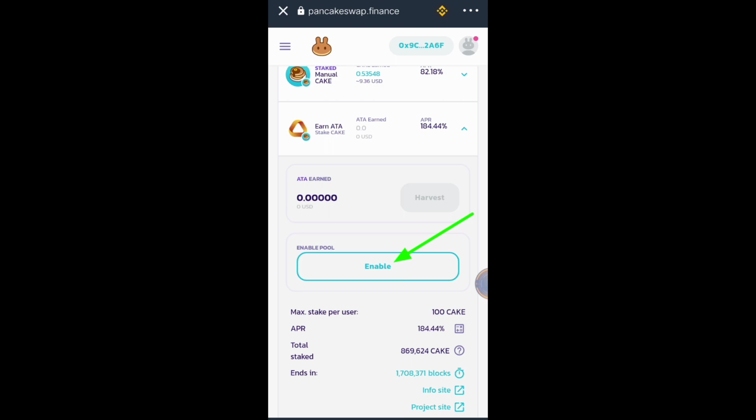This is why we need extra BSC coin or Binance Smart Chain coin, because when we enable this staking program for ATA token, we need a transaction fee. Okay, click enable.